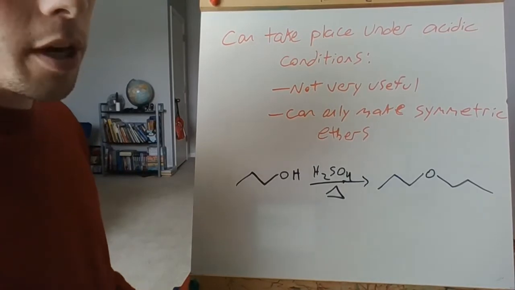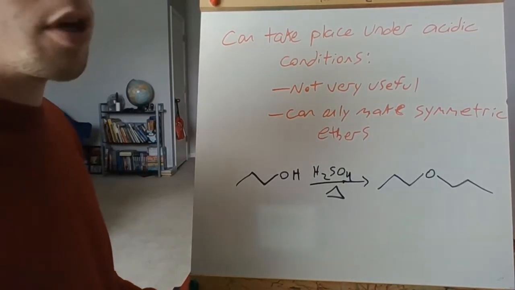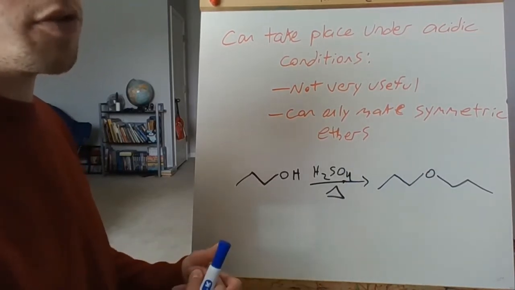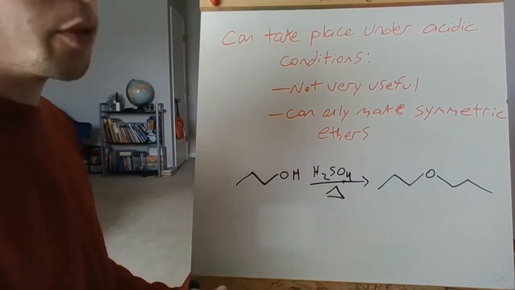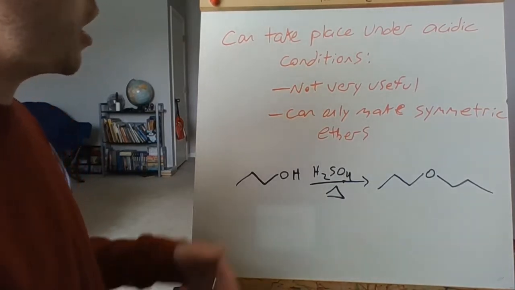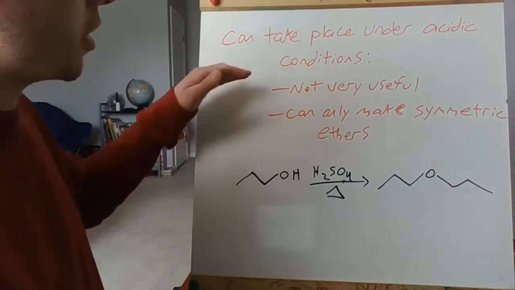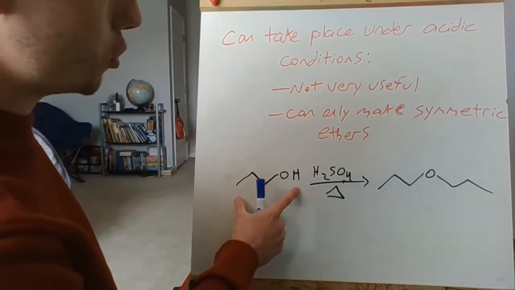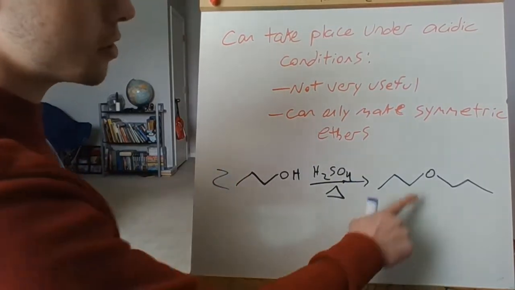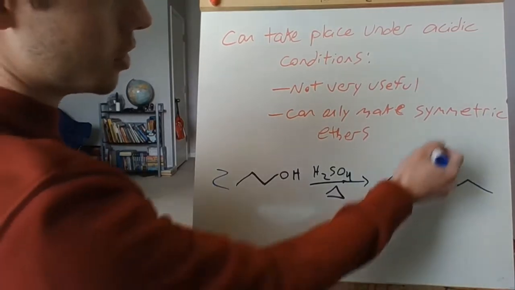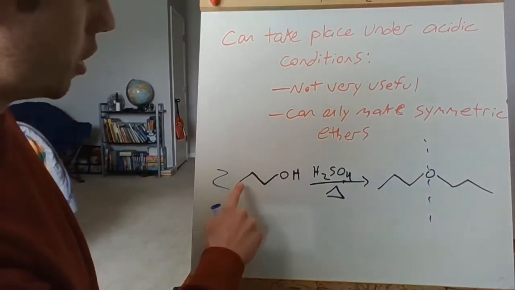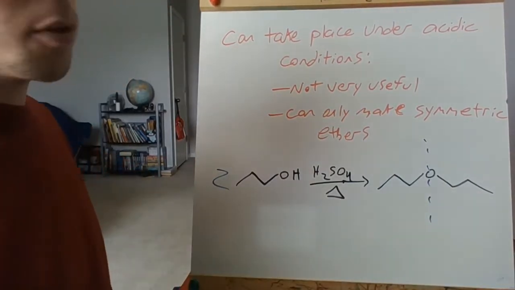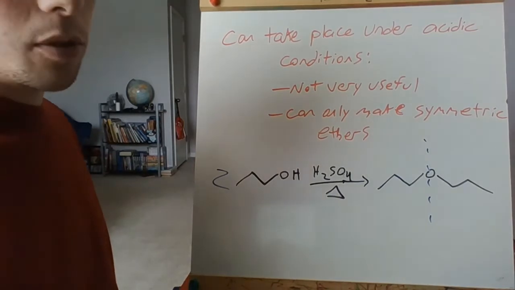Before I continue talking about epoxides and why they are important, I briefly want to mention that these reactions can also proceed under acidic conditions. So everything you've seen, we've used potassium hydroxide or sodium hydroxide or something like that. So basic conditions. I'm only going to touch on this for a second. Acidic conditions are not very useful because we can only make symmetric ethers. And so you essentially take two of your starting materials to make one of your products. And so you can see that it's symmetrical, it has a plane of symmetry. 1, 2, 3 carbons on this side, and we add it to both sides of our ether. So again, not very useful, but it is possible.